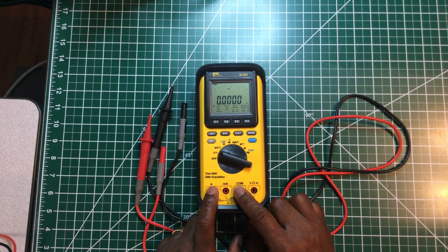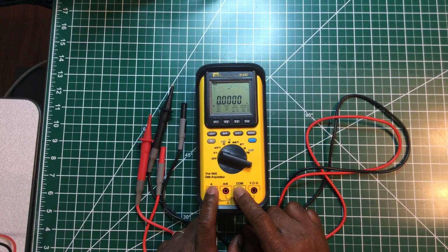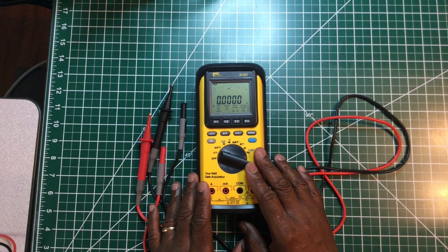Okay, and the maximum open circuit voltage is 600 volts between A and com. That'll be here. Okay, and the overload protection for the milliamp connector is 1 amp. They have a 15 amp, 600 volt fast blow fuse, and a temperature function, and the battery life is 100 hours. This thing, when I tell you, is packed.